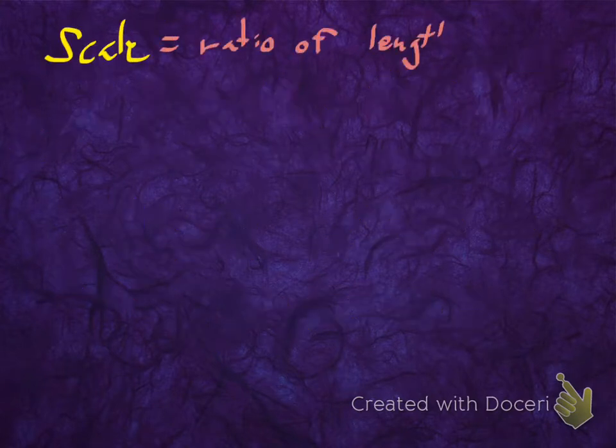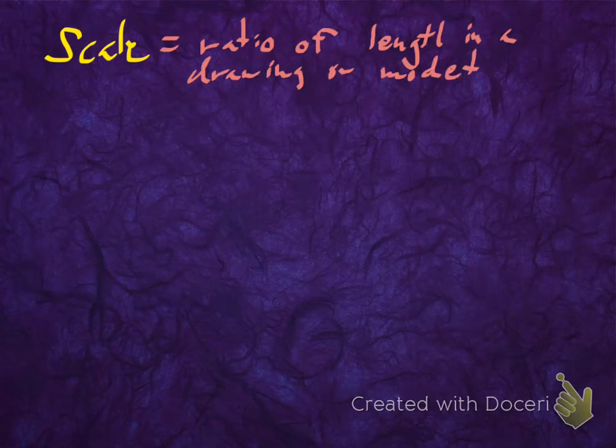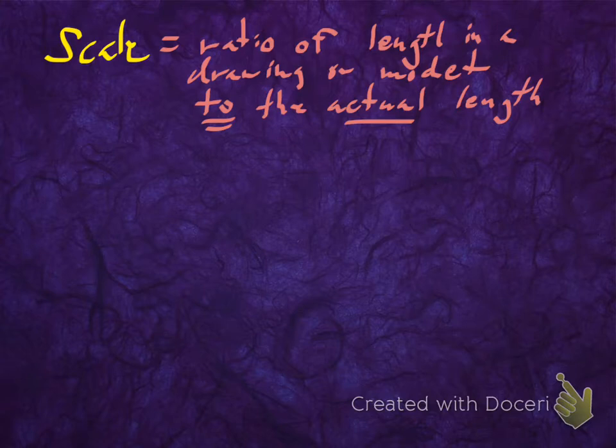First of all, let's talk about the definition of a scale. Here is the definition right here. A scale is nothing more than the ratio of the length in a drawing or in a model to the actual length in real life. Okay, so let's take a quick look at an example.